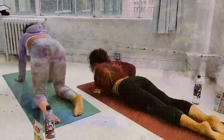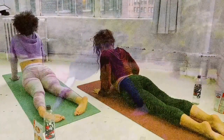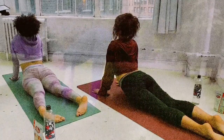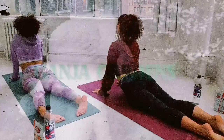Place your hands on the floor alongside your body, next to your lower ribs. Point your fingers to the top of the mat, and hug your elbows in close to your ribcage. Inhale as you press through your hands firmly into the floor. Straighten your arms, lifting your torso and your legs a few inches off the floor. Look over your left shoulder. Look over right.